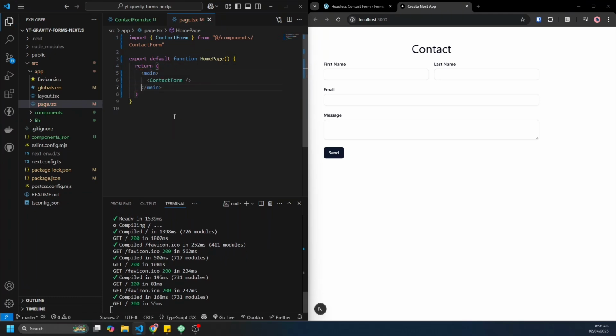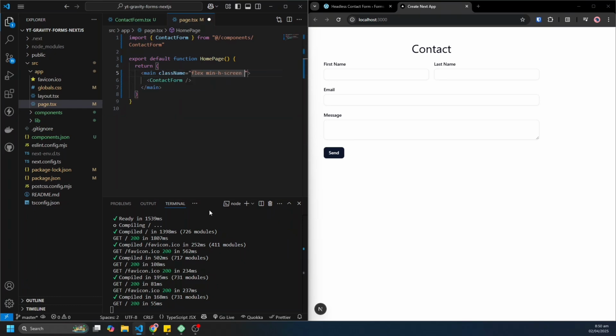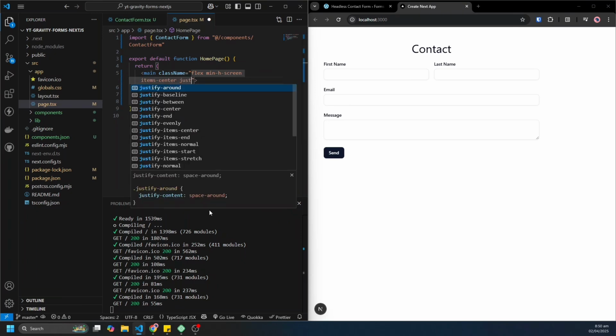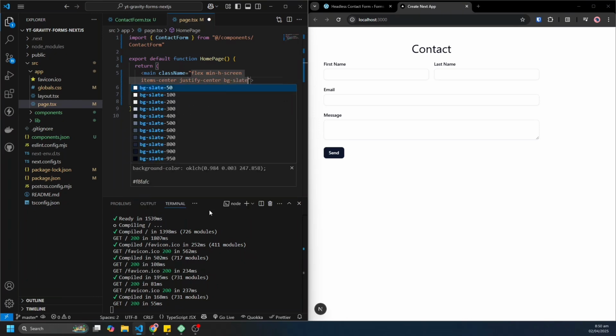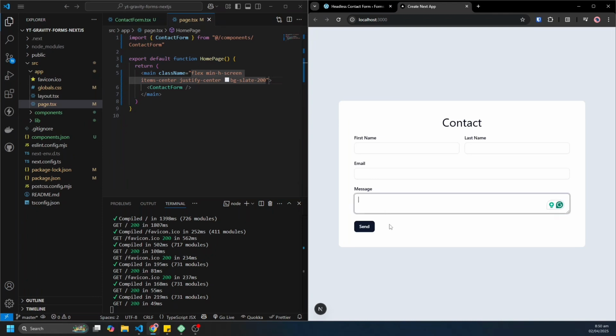So let's do this, and I'll just do className flex min-h-screen items-center justify-center, and we'll just give it a different background color, slate-200. Okay, so now we have our form centered. Now obviously if I click send, nothing happens. This isn't connected to our WordPress form just yet. So that's what we'll do next.